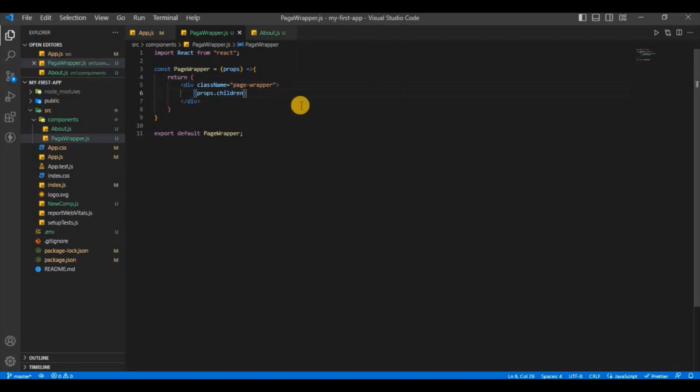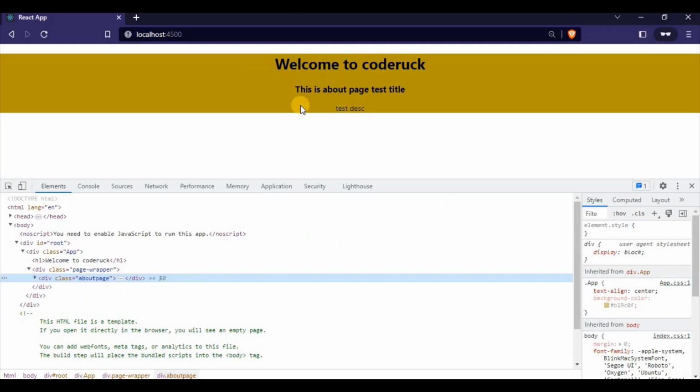Where can it be useful? I already gave the example. You have a web application, and you have created one container, or one body, or one div, and inside that div you have created some design and layout.